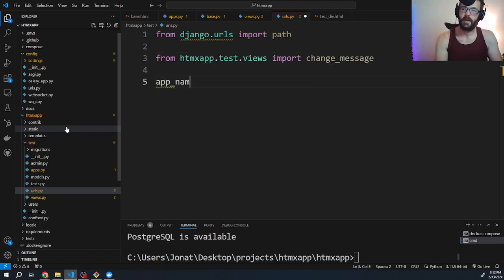I have to give this an app name, and it depends on how your app's set up and how you built it out. We're just going to call it test, and then urlpatterns, a list, path, boom.